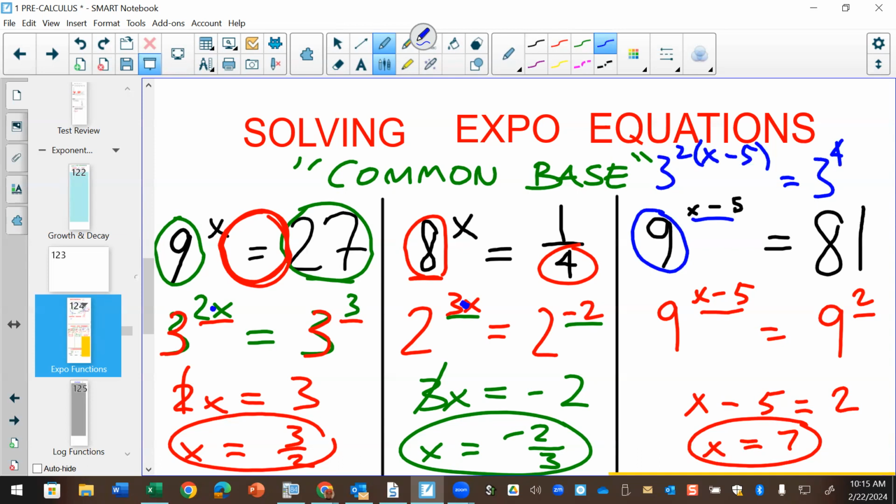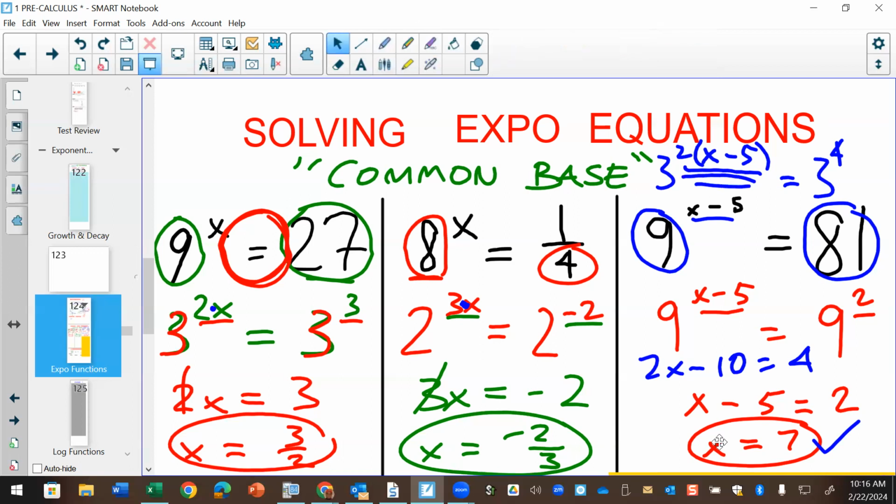Okay, and it's a little off the path of what I think you should know, but 81 is 3 to the fourth. So now set what equal to each other? 2x minus 10 equals 4. And 2 steps, add 10, what you got? 14. And what's 14 divided by 2? 7. So you'll get the right answer either way, but every one of you needs to know what to do if there was something already there. Because that's definitely gonna happen, okay?